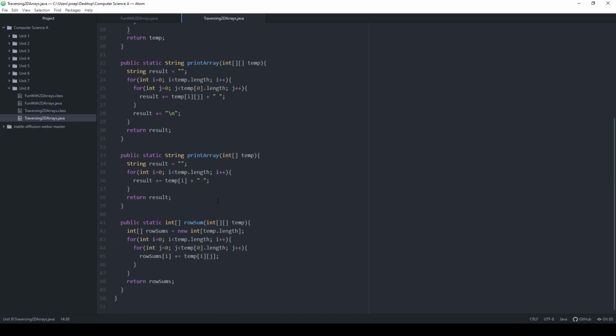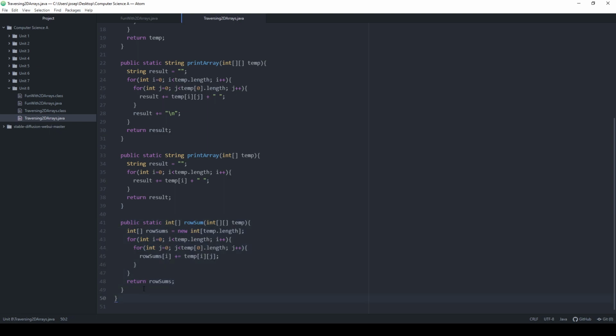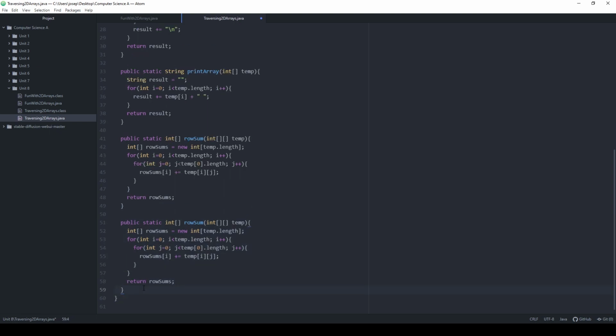Okay. Now, the question is, how do we rewrite this function so that it returns the sum of the columns instead? So I'm going to copy this, and I want to make as few changes as possible and see what happens here. So I'm going to change this. Okay, so this is now going to be column sum. Still takes in that. That's fantastic. We'll call this column sums. That's fine.